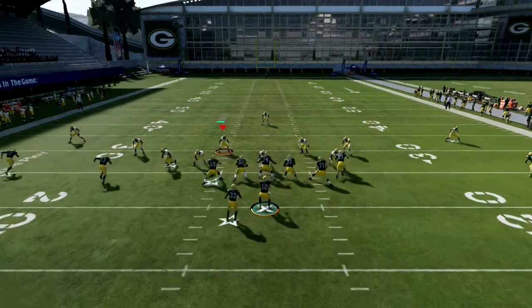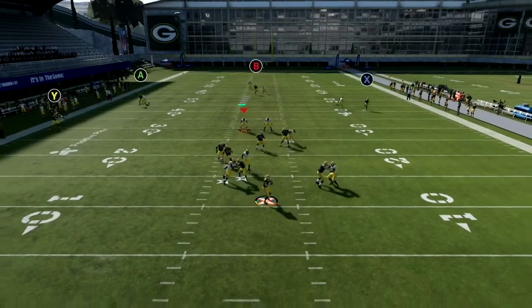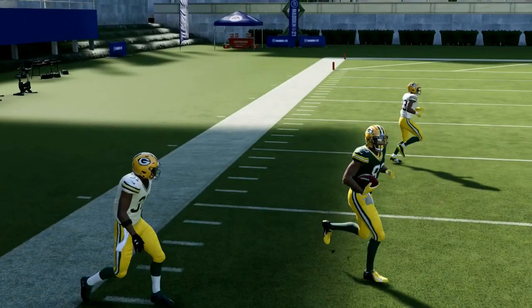I have Tyreek Hill as that B route in Ultimate Team, so it's a little... yeah, he still does. But yeah.